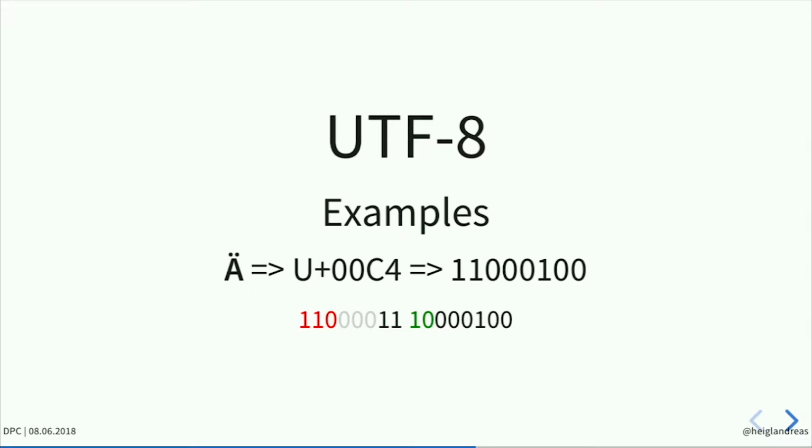So to give you an example, let's use this funny German umlaut. We have 110 as the identifier for the first byte of a multi-byte sequence. Then we have the payload. Then we have the 10 for the first follow-up byte of this 2-byte sequence, because it says 110, so it's a 2-byte sequence. Awesome. And then we have the payload. And within that payload, we just put in the Unicode information. And what doesn't fit into the second byte goes into the first one. Perfect. Do you get the picture? Who's not with me? Okay.